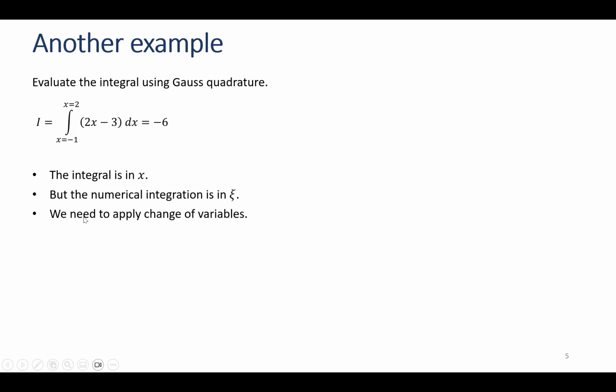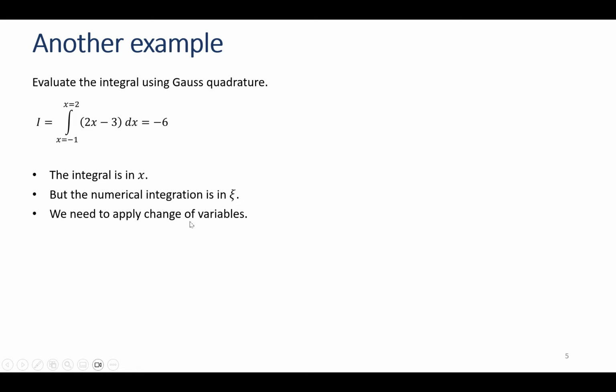Okay, so that's another thing, and we need to apply the change of variables in order to change the limits to from -1 to +1, so that we can apply the numerical integration, that is the quadrature method. For calculating the integral, we need to change the integral from -1 to +1. In order to do that, we use another variable, which is xi, our local variable that we use for the numerical integration. So to do that, first what we do is we apply the change of variables method.